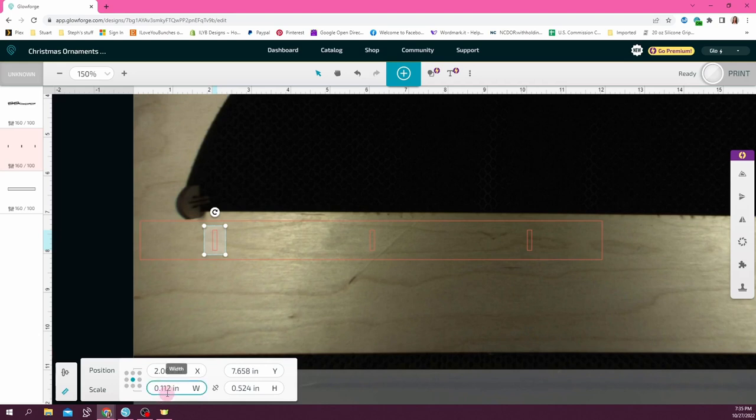So make sure that is unlocked. Those numbers that we just figured out a minute ago, that's what I'm going to plug in here. So I know the width of my slot needs to be 0.125, not 0.112. It's obvious there's a big difference there. And so my little hangers would not fit. So I'm just going to type in 0.125 and the height was 0.527. So that's not too different. 0.527. So now that has adjusted that slot to be the exact size that I measured and know that that little arm will fit in there.